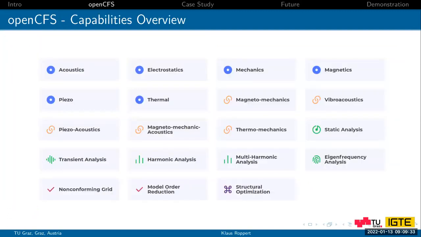Okay, so every coupled field simulation software also needs to deal with single field problems. And we currently have these six single field problems here in blue: acoustics, electrostatics, mechanics, magnetics, thermal, and piezoelectric simulations, whereas piezoelectric can also be considered kind of a coupled problem.